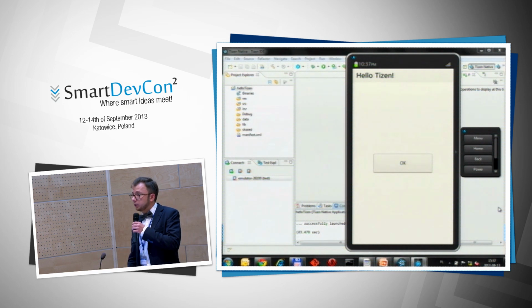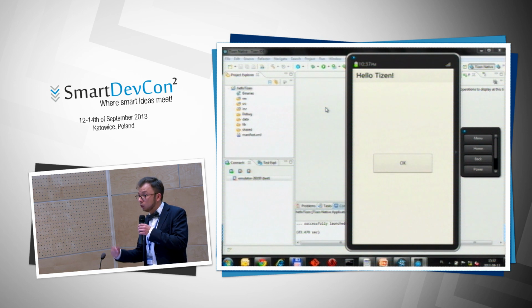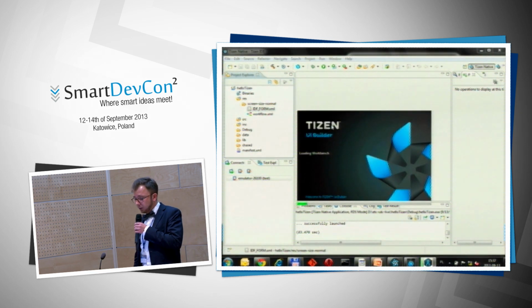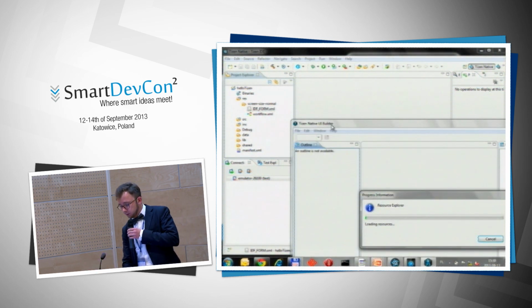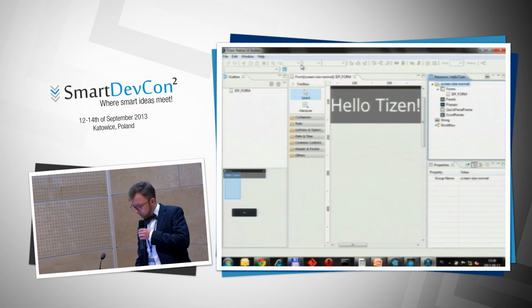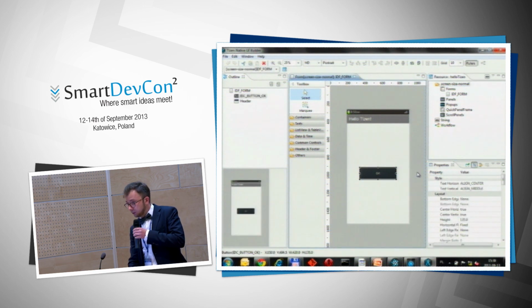So okay, my application has launched on the emulator. I can also use this UI builder that I told you about. So here in the resource folder, I have the form. I can launch the UI builder, add some controls, edit existing ones. So it's very simple.